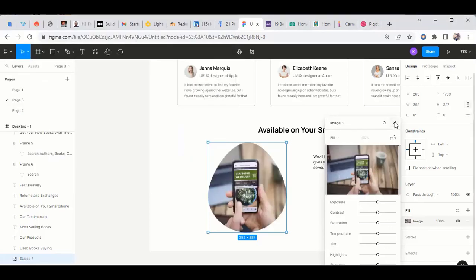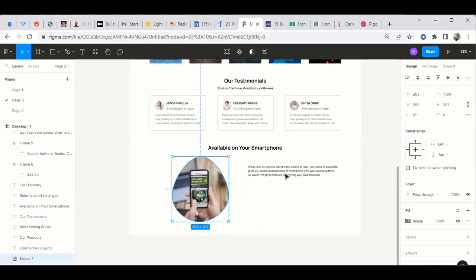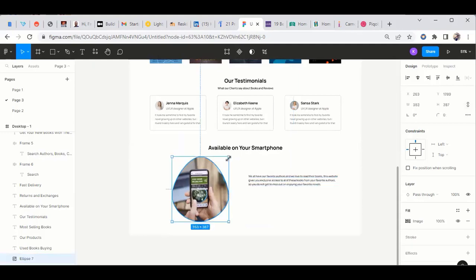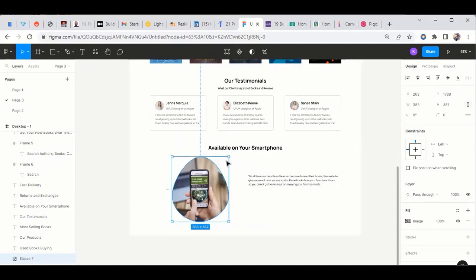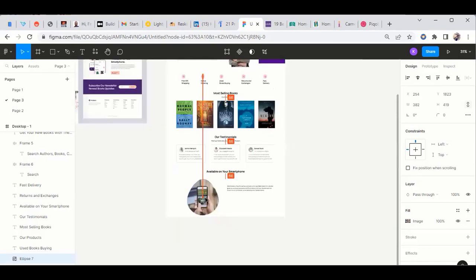Okay, good. Like I said, I don't have the mobile app for this, so I just got any image online and I used it. Let's just use this for now, for the sake of this design. And then we can bring our text down here a little. We could even scale this a little, shift, drag. I now want to bring this down, so let me extend this page a little so I have more room to work.